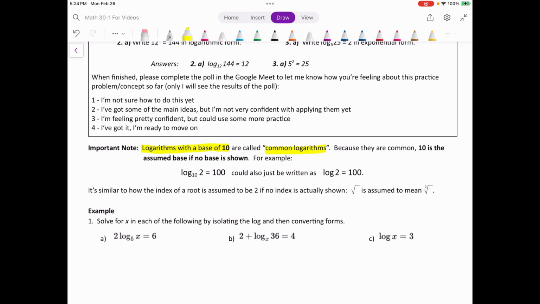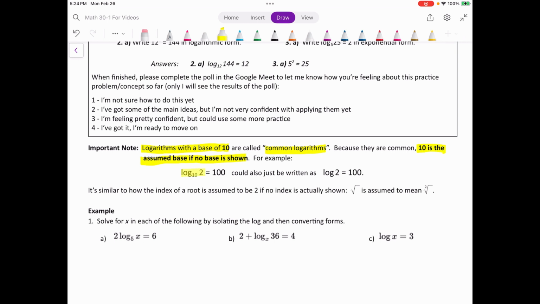So that's why these are common logs, because our number system is kind of based around the number 10, right? You almost reset your digits. We have 10 digits, 0 to 9, and when you get to 9 you need another place. So because our number system is based on 10, it is base 10. These pop up a lot where we want to think about powers of 10. So we call them common logarithms. Because they're so common, 10 is the assumed base if no base is shown. It's not wrong to include the 10, don't get me wrong, but you'll often see it left out because it's just assumed.